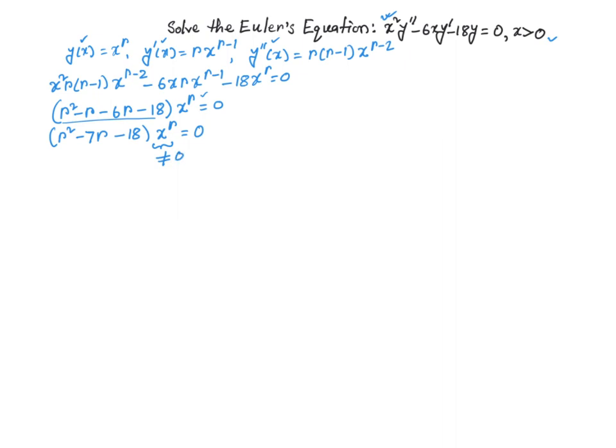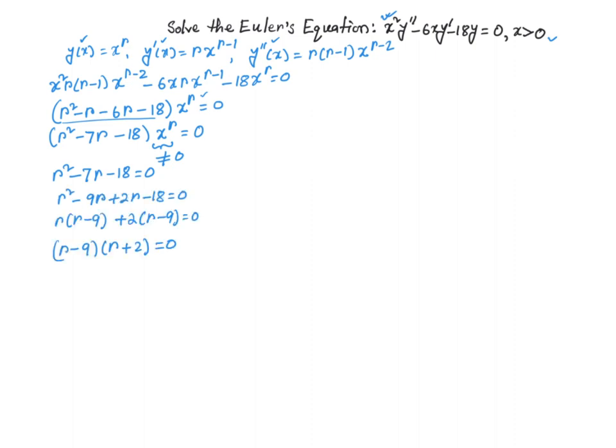So the other term has to be 0, which is the characteristic equation, r squared minus 7r minus 18 is equal to 0. Now you can solve it using the quadratic formula, or you can factor it out. I'm going to go ahead and factor it out and solve it for you. Once I factor it, this is what I get. So you know how to factor it: I broke down negative 7r into negative 9r plus 2r, which is negative 7r, and then factored out r and 2. From the first two terms, I factored out r. From the second two terms, I factored out 2, and I got r minus 9 times r plus 2.